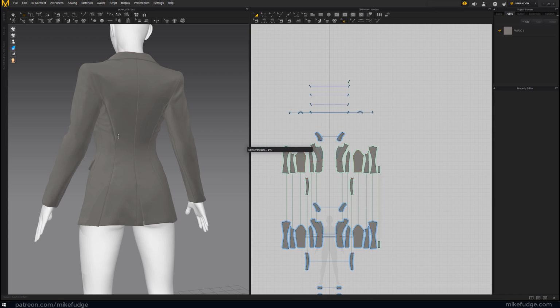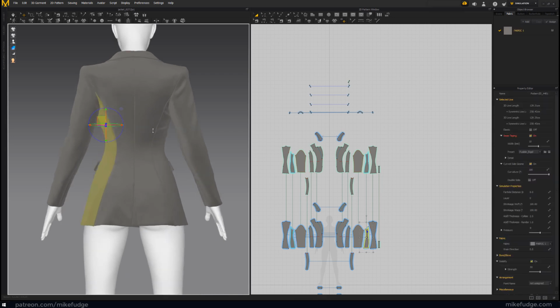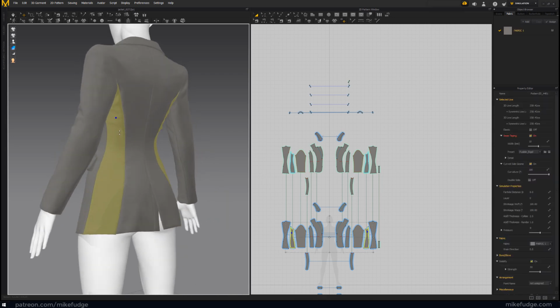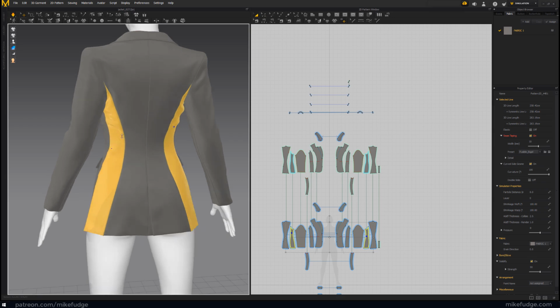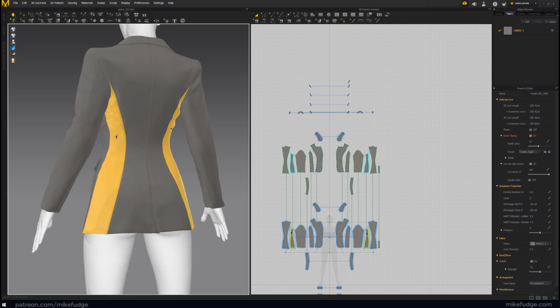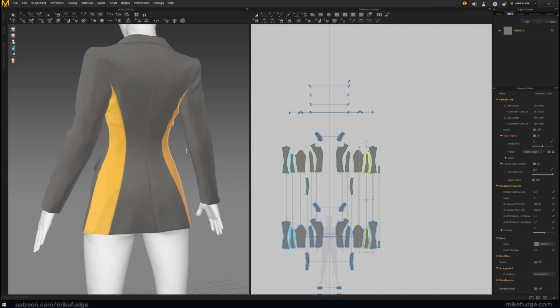Next, we're going to remove some wrinkles from the sides. Select the offending pieces, right-click and strengthen. Because these parts already have Solidify enabled, they won't change shape even when we pull on them. Select the pattern pieces and disable Solidify. Simulate again and pull into place. The strengthen setting will help remove wrinkles, and Solidify will lock the shape.